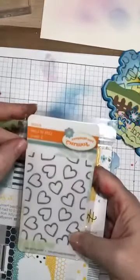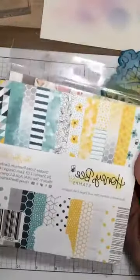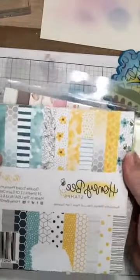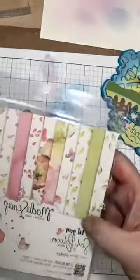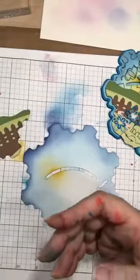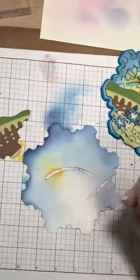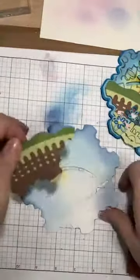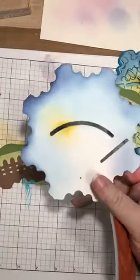I want to tell you what other stamps I'm going to use. This is Lotta Love by Fun Stampers Journey. This is Spellbinders. I used the Honeybee Bee's Knees paper for some of the background on this, and then I also used Matte Scrap, Let Your Soul Bloom, for the green background. Wanted to share those two products with you as well. I don't know if Kelly has those in the store, but there are always papers that you fall in love with, no matter where you have to get them. I definitely want to punch that hole.